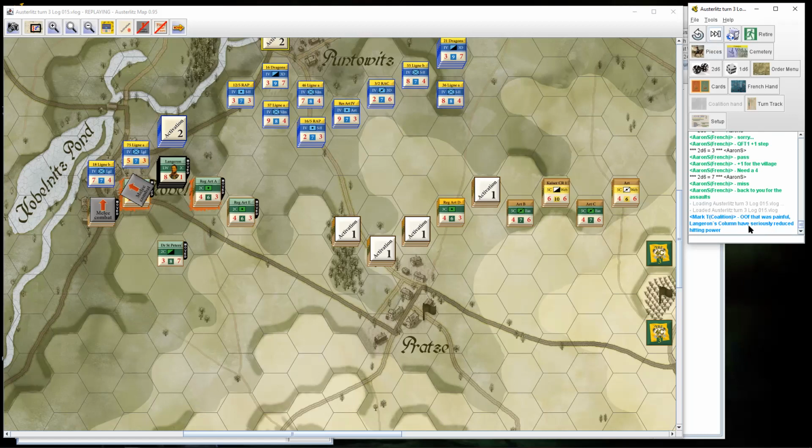Oof, yeah, that was painful. Langeron's column has seriously reduced hitting power. Yes, you've got quite a few reduced units now. I'll opt to retreat rather than take another step loss. Yeah, makes sense. Okay. I'm adjusting lead units. Fair enough. Yeah, if ever you take a step loss in a hex, you can always adjust the lead unit. PBeM becomes the lead assault unit in the melee. Okay, that's the unit from this hex here. Okay.